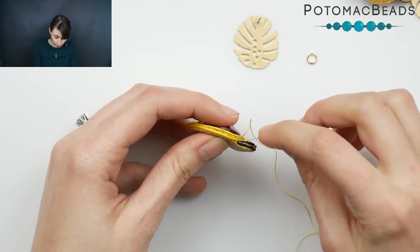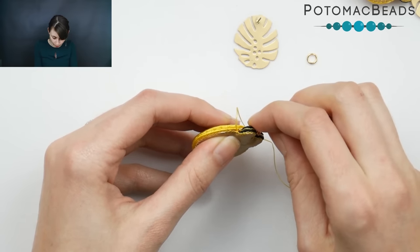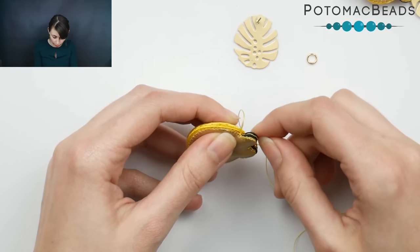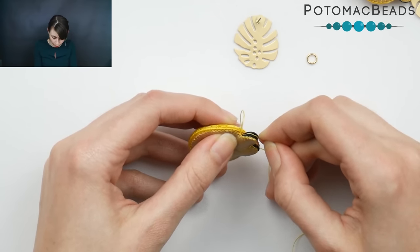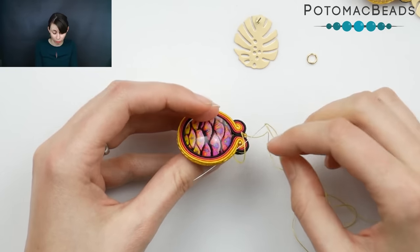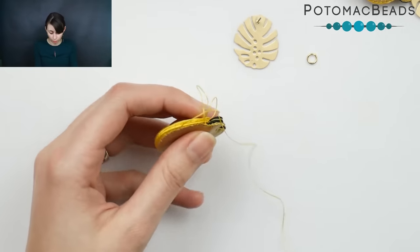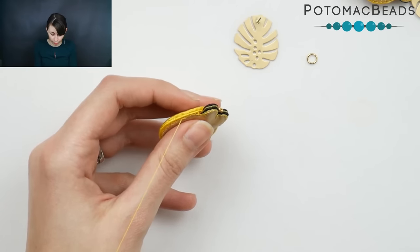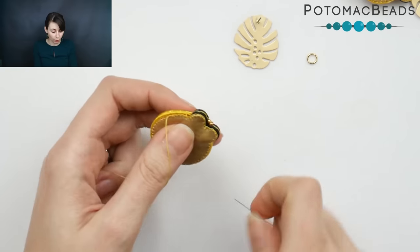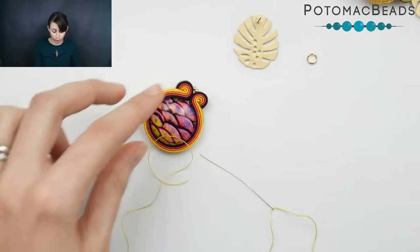So I'm always trying to go through the second soutache so the thread is completely hidden and we are getting away from the knot and securing the whole thing. So now you can't see that I'm going through anything from the front and also not from the back. And then I'm pulling, which will also hide the finishing knot inside. And now I can simply cut the thread. Yeah. So this is soutache.